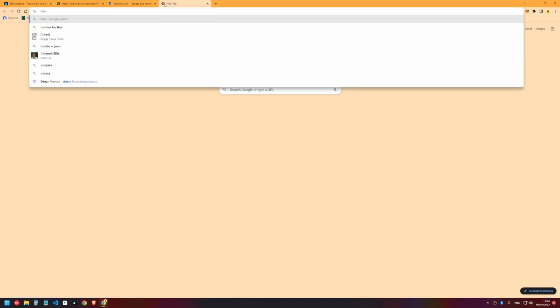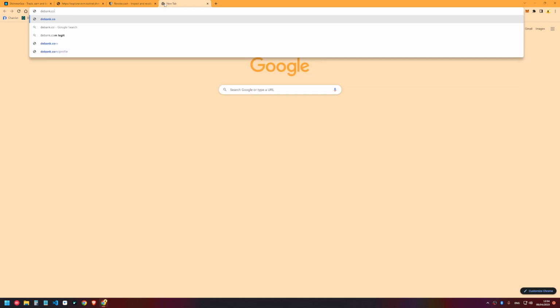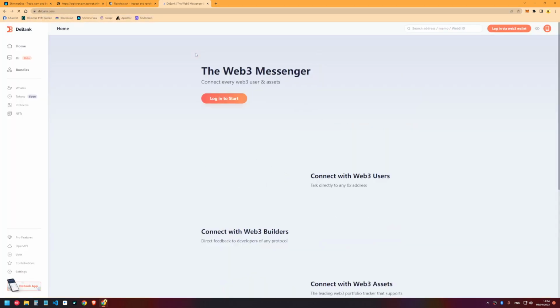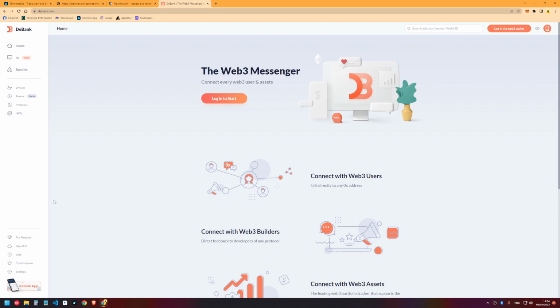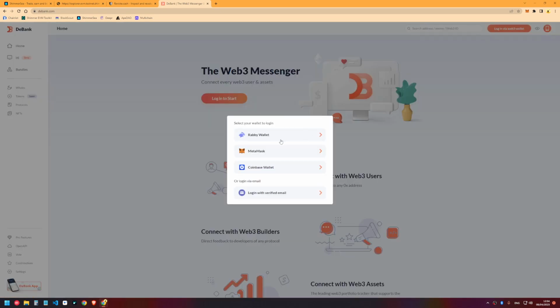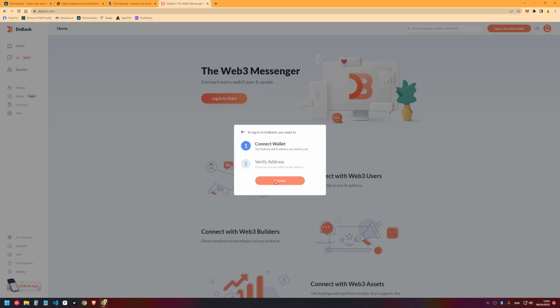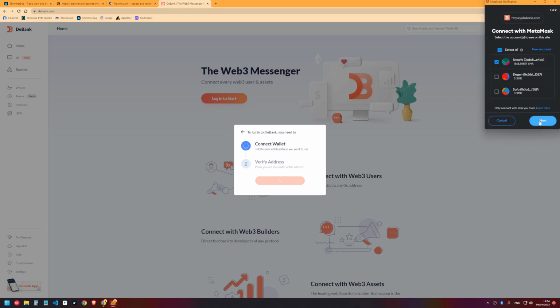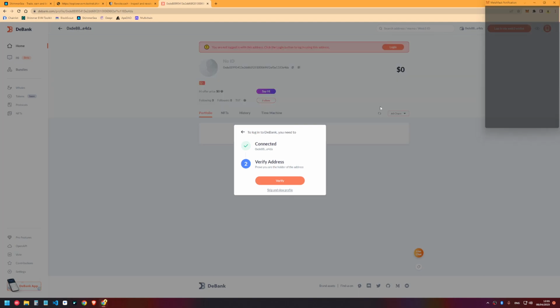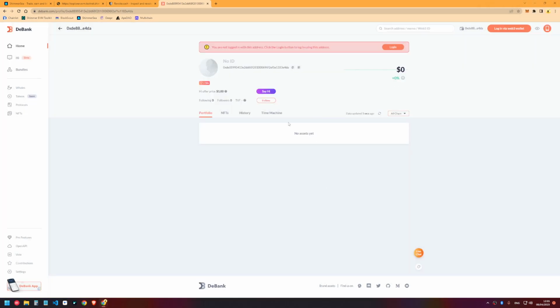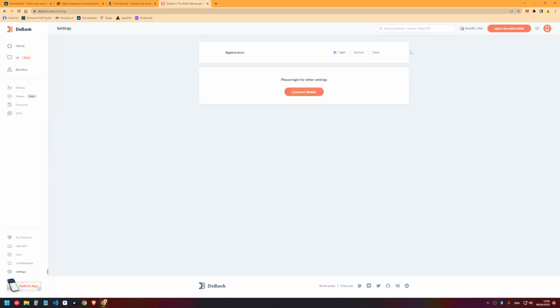And also there was an additional one, DBank, but I'm not sure if they updated their wallet. So I think for the approvals they use something different now. Settings, nope.